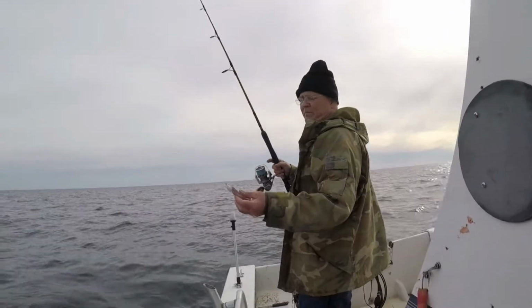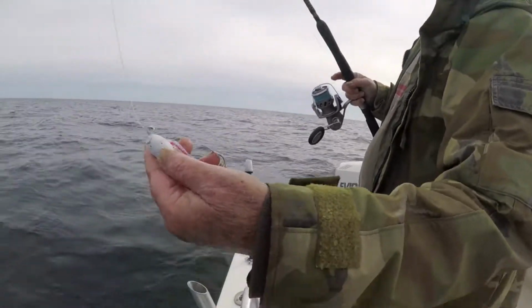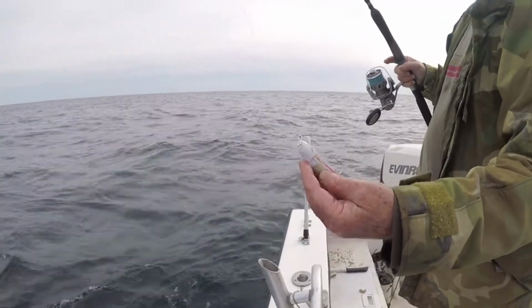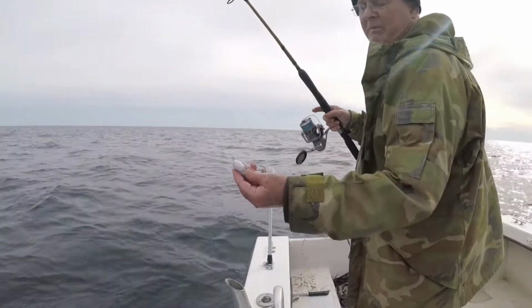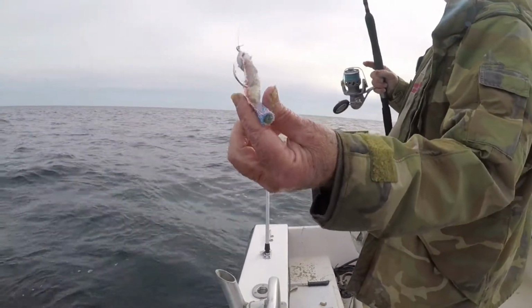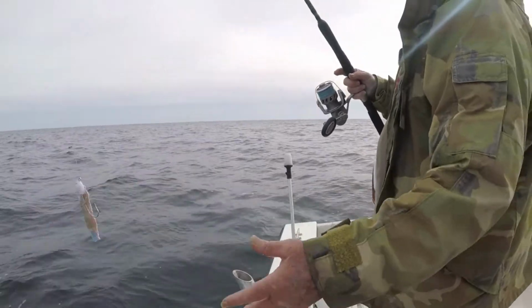Got the jig wrap, shrimp, menhaden oil. This is the jig. That's the rabbit ears right there. You rotate them that way to put the wrap on. Turn them back. You want to take the wrap off. We load the bait from the rear, and we have a plug that goes in there. That's basically it.